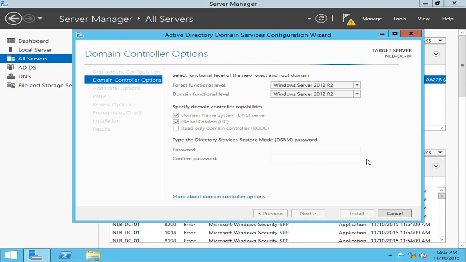Okay, so after it's done verifying that there is no other domain within the network, we can go to the next step.